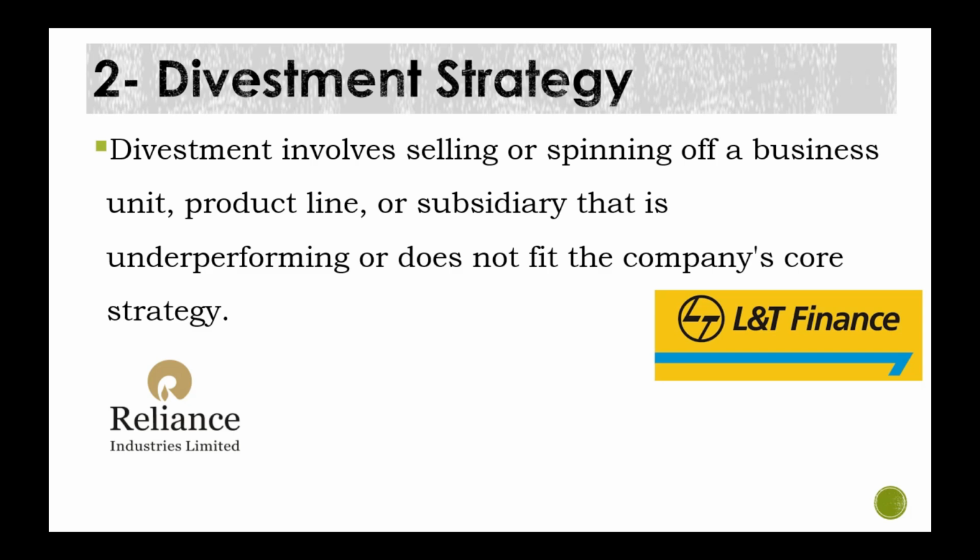A leading infrastructure and engineering conglomerate in India, L&T wanted to focus more on its core business of construction, engineering and infrastructure development. It had several subsidiaries and non-core businesses including financial services that were consuming significant management attention and resources. So the divestment strategy adopted by L&T is sale of L&T Finance.